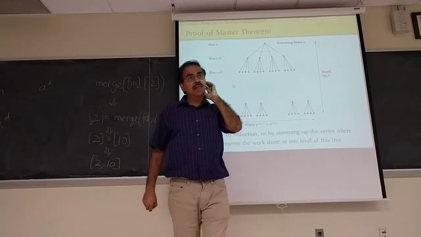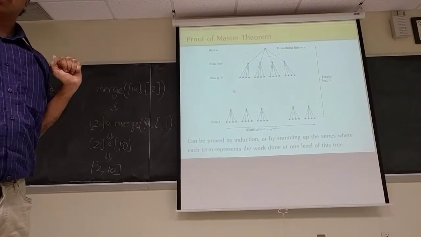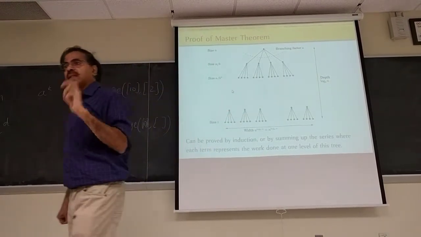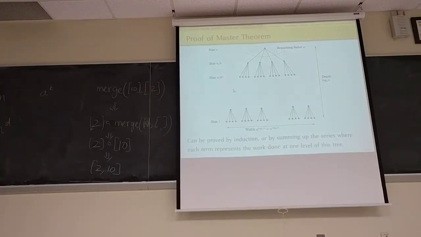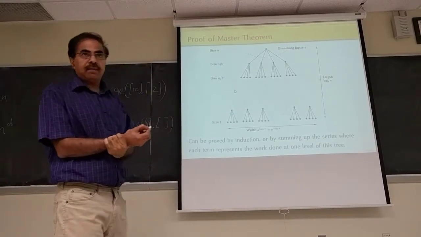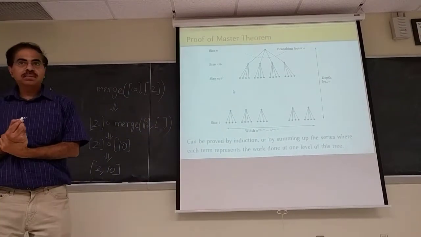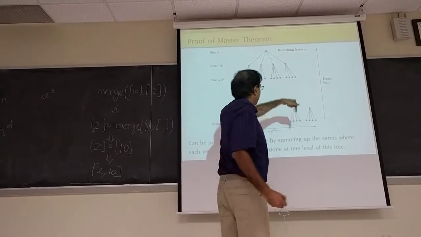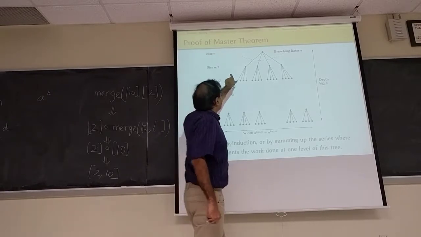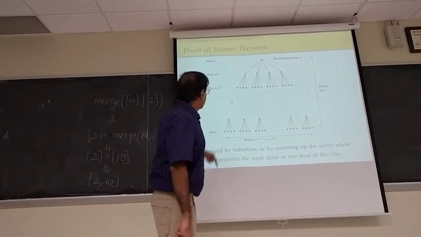So when you have such a tree, its depth is going to be log b to n. In the case of a binary tree, if you get confused, just substitute b equal to 2, and then you immediately recognize that a binary tree has depth which is log n. So if you have a b-way branching, then the depth will be log b to n. Okay, so that is the depth. And we have a-way branching, so the branching factor is a at each level.